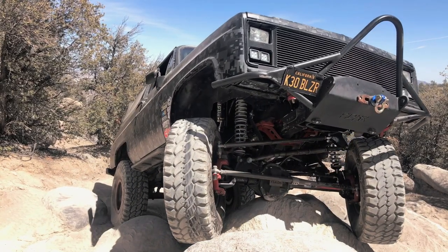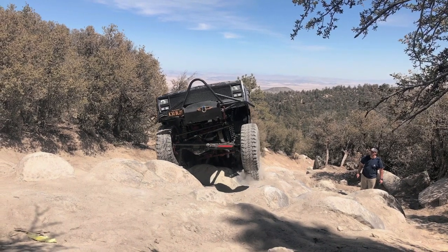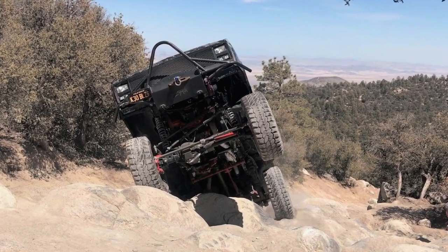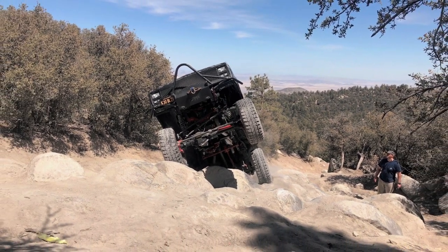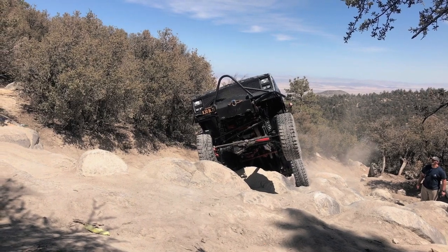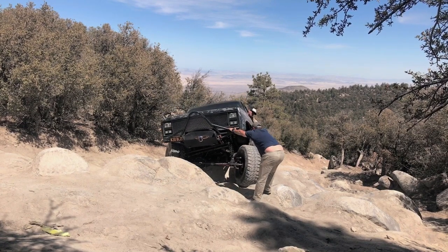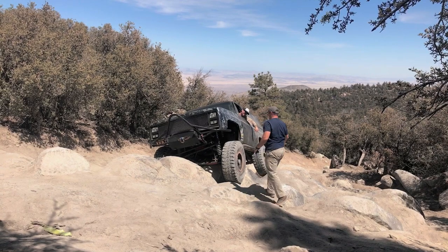Not gonna lie, this next section had me puckered pretty significantly. I didn't think I was gonna turtle it, but I came a lot closer than I'd like to, and you know the old saying, once bitten, twice shy? Well, I definitely had some considerations of how am I gonna get out of this. Luckily, the truck settled, put a little bit of weight on it for my buddy, and got me out of that precarious situation. That was fun. A little too much fun.